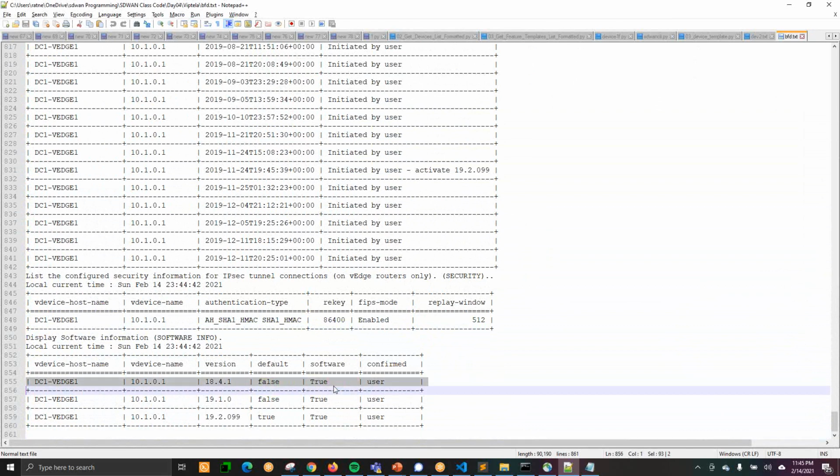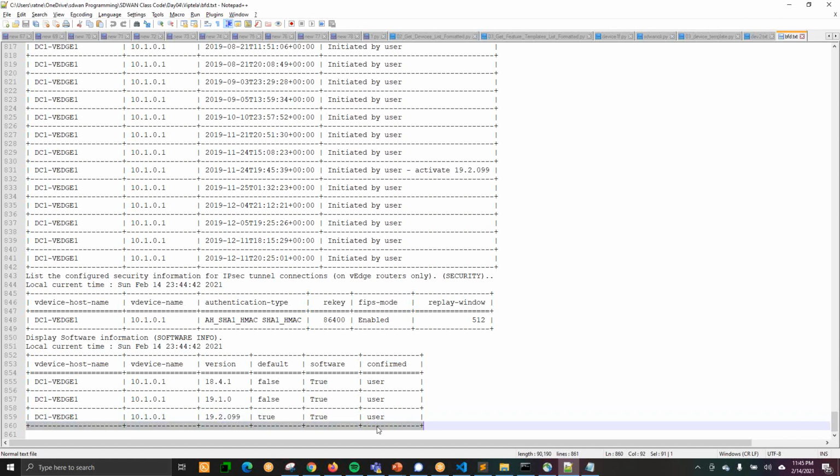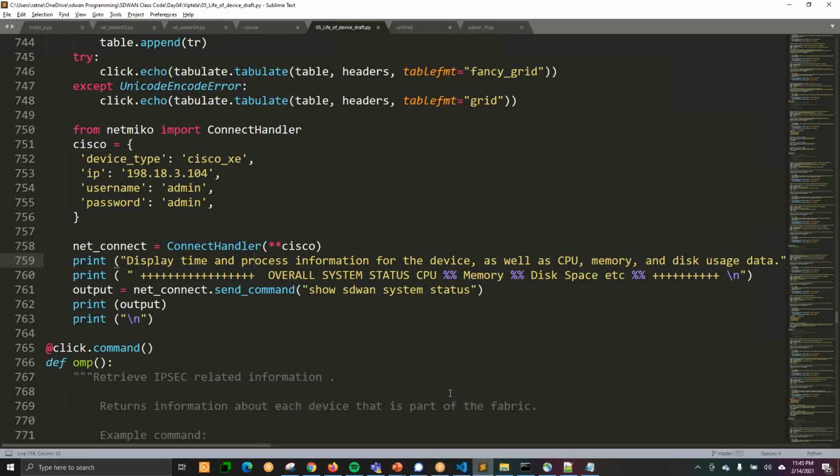So what image does it have? It has 19.2.2.2 confirmed by user. And then some CLI command is going on in the bottom, but that CLI we have fixed IP. Inside the CLI we have 10301. That's one of the branch IPs.